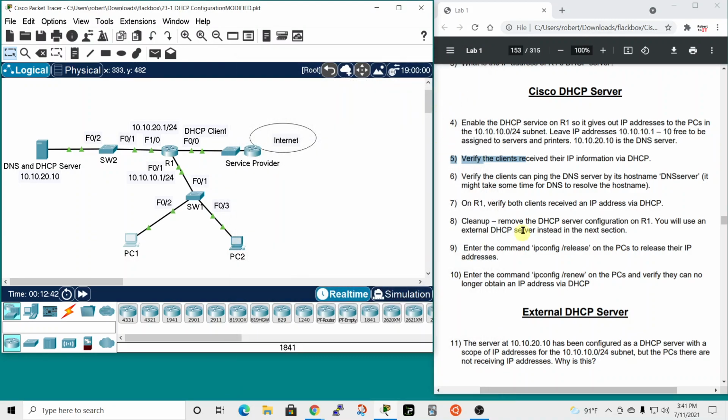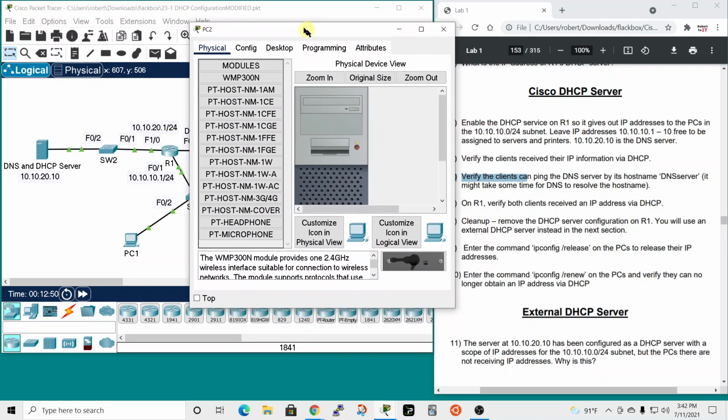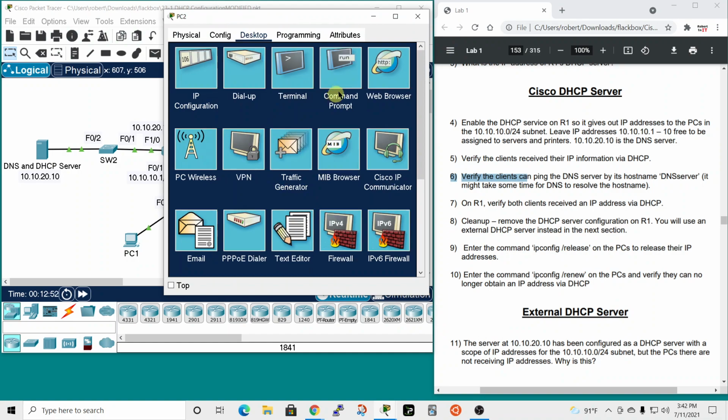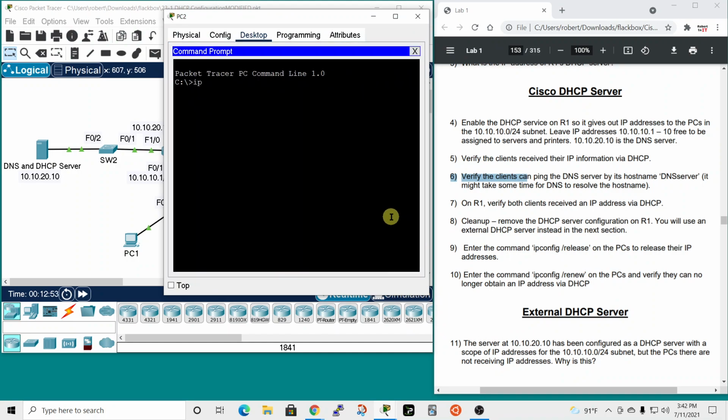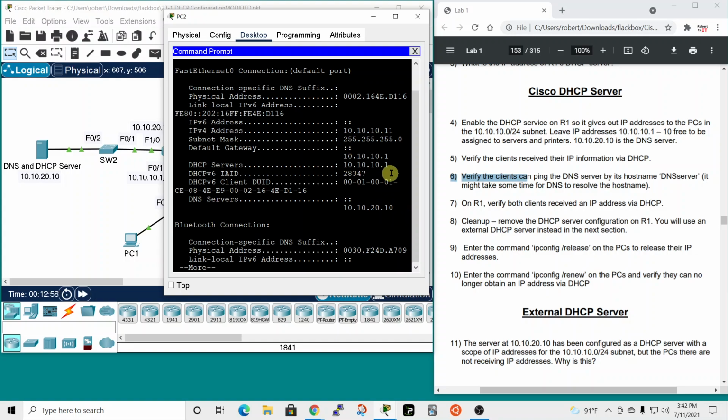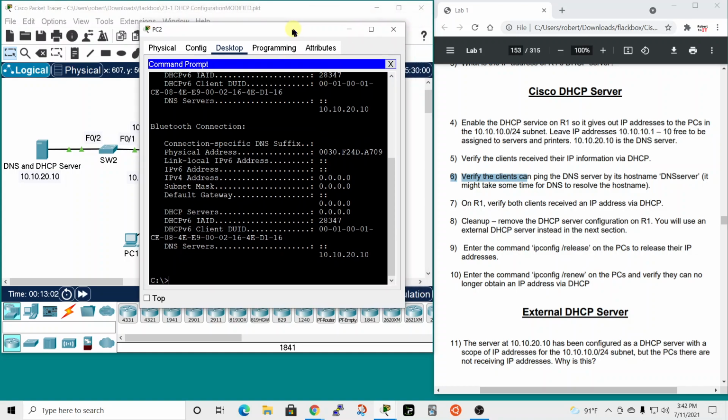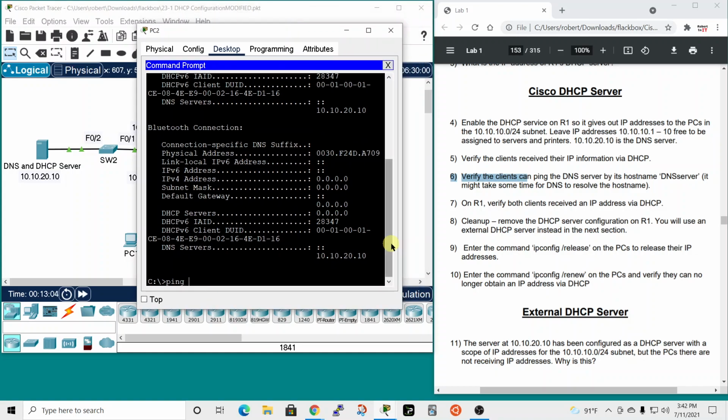So that's working. It says verify the clients can ping the DNS server by its host name, DNS server. So let's go to PC2, and we'll do that there. On PC2, by the way, we can do the ipconfig /all command also to confirm it got its addresses, and it did. So from PC2, let's ping, and the name is DNS server.